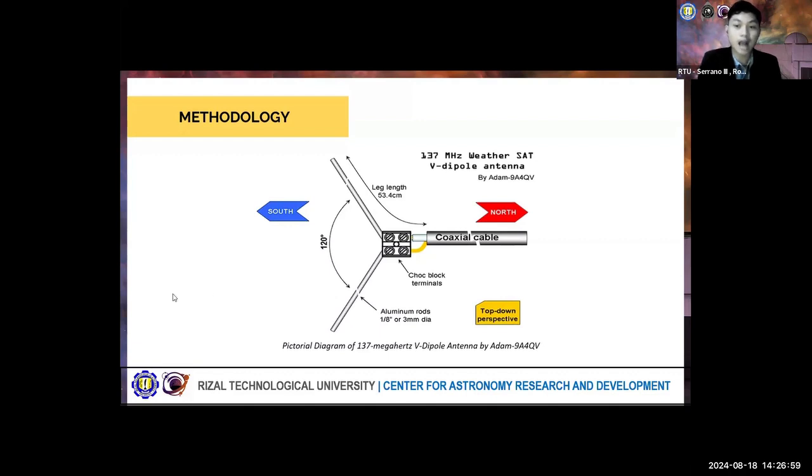The aluminum rods have an angle of separation of about 120 degrees, aligned in a horizontal direction to have minimum interference from terrestrial signals, and its vertical polarization is at 20 decibels. The antenna also faces either north or south, which is the direction of passing of the NOAA-18 and NOAA-19 satellites. For the remaining figures, we will show you the actual pictures of our antenna setup and the actual procedures. So next slide, please.